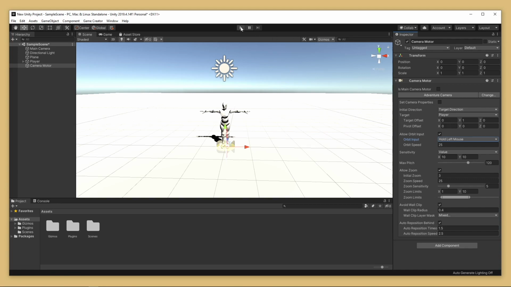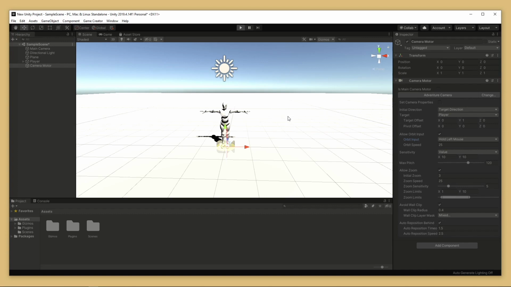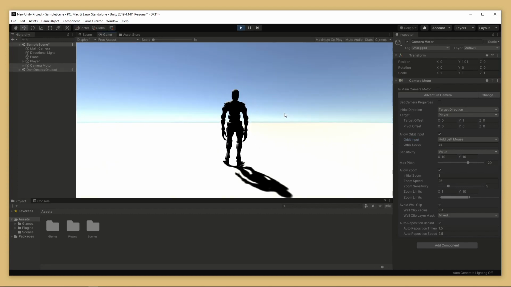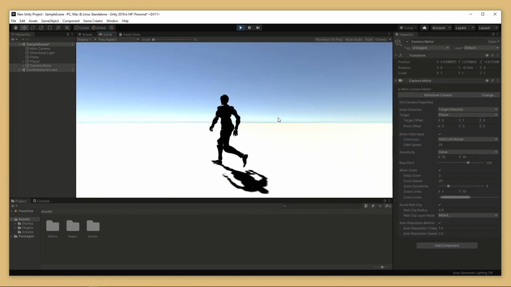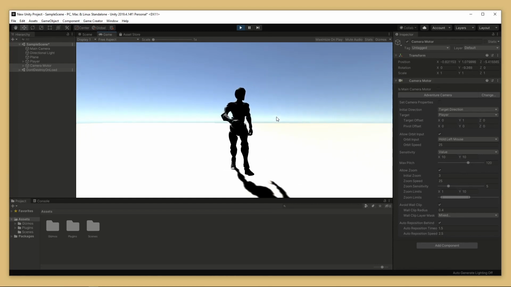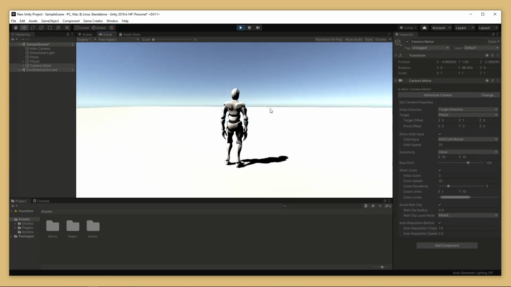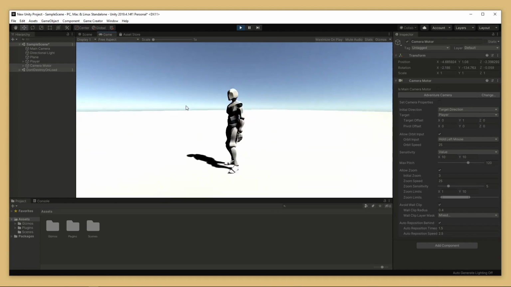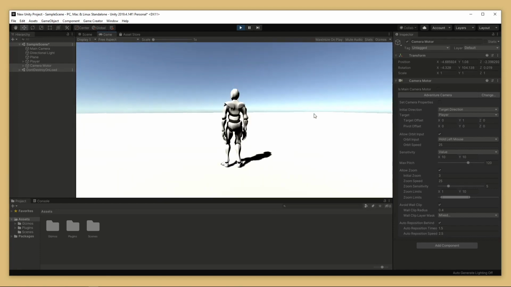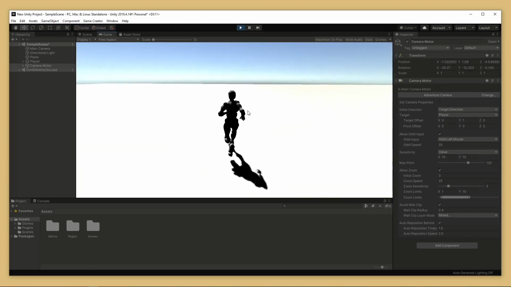So let's just test this right now and let's see how it looks. So here's my character. I can move. I can definitely run. I can even go this way. Look. Okay. And then I'm left clicking to rotate around my character, and I can kind of do that even while I'm moving.